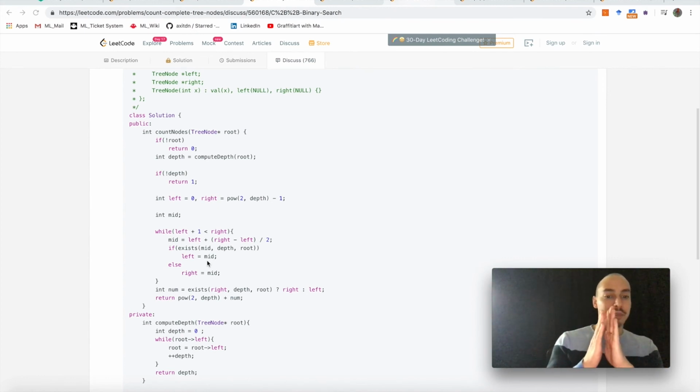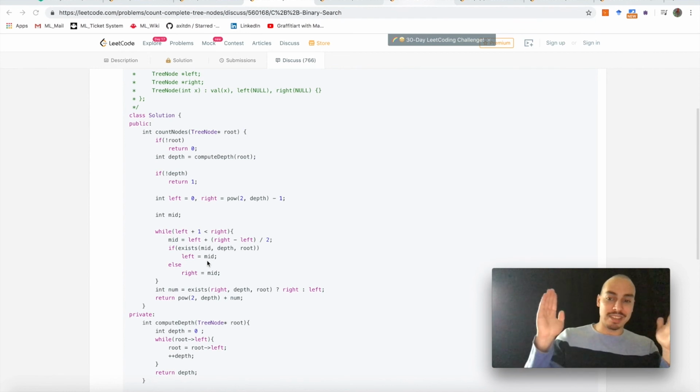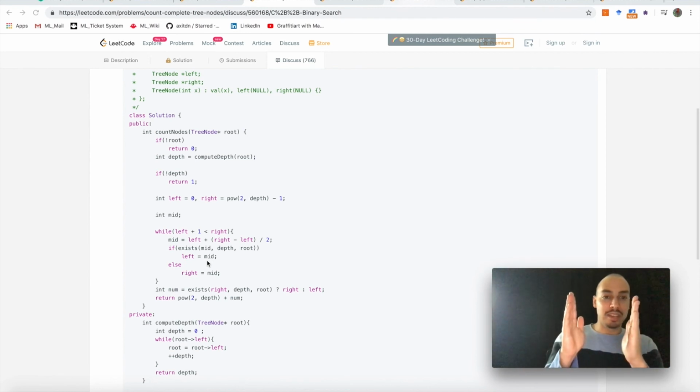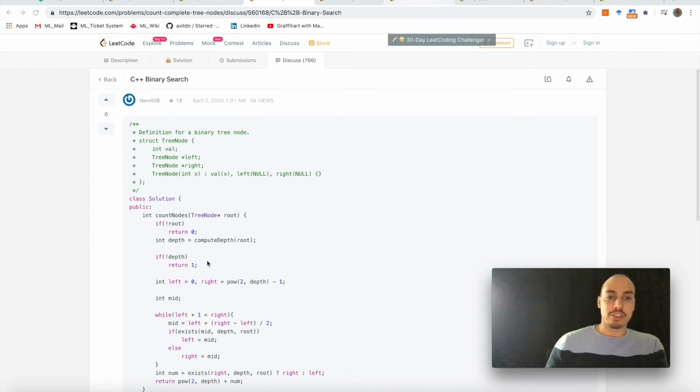And at one point we have found exactly the two counts that will tell us exactly how many nodes are in there. So it's basically, instead of really iterating through the entire tree and finding it, we are just guessing a number of how many nodes are actually in there, and check if that number actually exists in the tree or not. And that's basically the whole magic behind using a binary search in a tree that is complete.